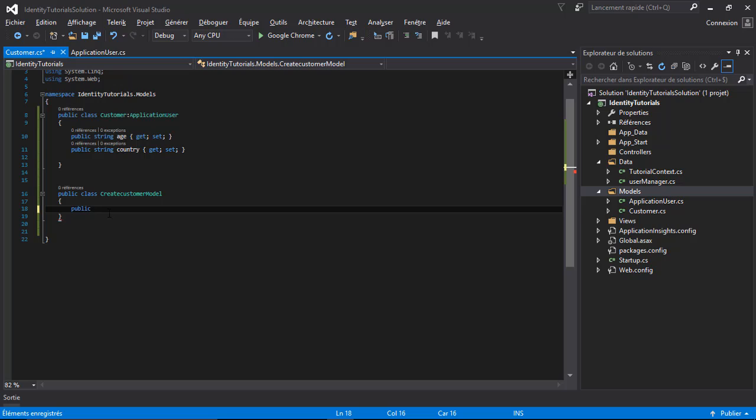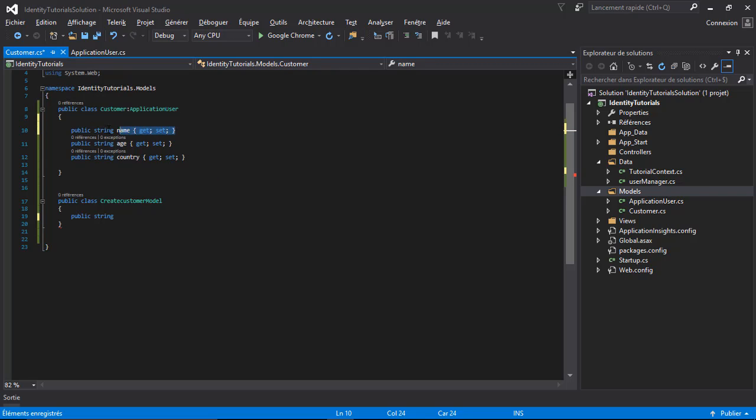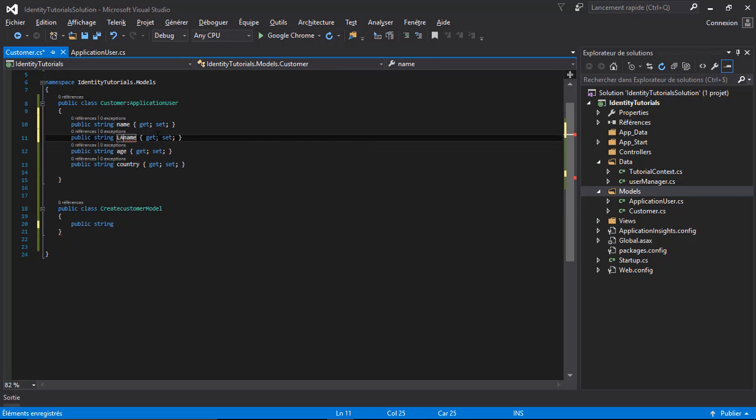I will add public string name, and here I will use last name.